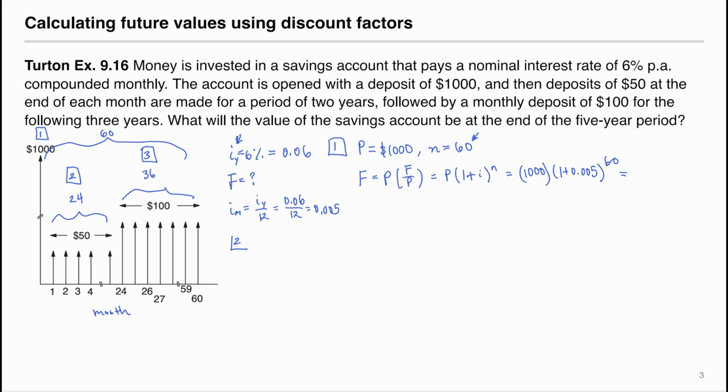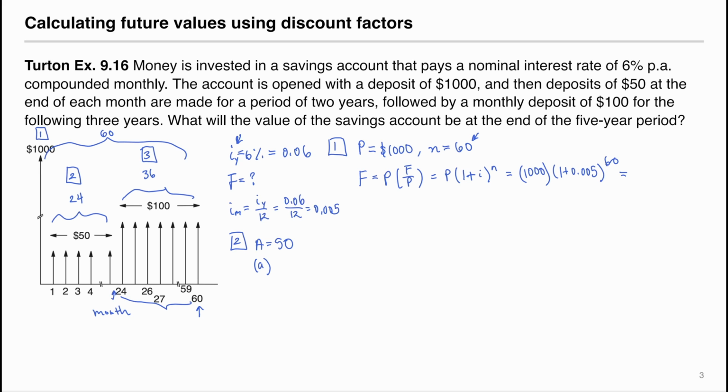And for the second part, we see that this is a constant value of uniform cash exchange here with the consecutive months. So we have an annuity of $50. We want to select this time, the final time 60 months as a final value. But we can solve this problem by first calculating the value of annuity at the 24 months where it has stopped being an annuity, and then compound them over the rest of 36 months.